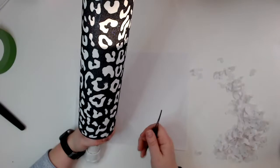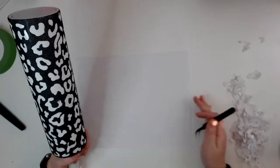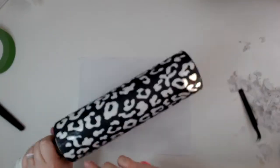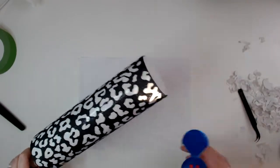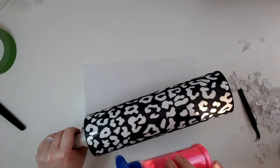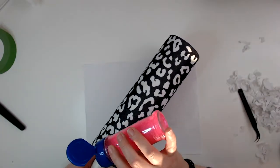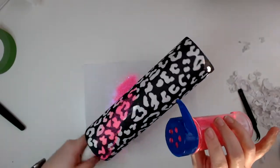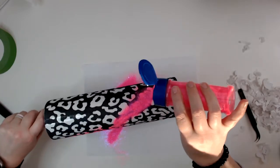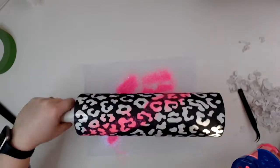All right, so now I think I'm ready to glitter. And I'm just gonna start with Pinkle and try to do sort of a swirl pattern. It doesn't have to be perfect. Trying to figure out which is the easiest way to tilt it towards me. So there's my first swirl.